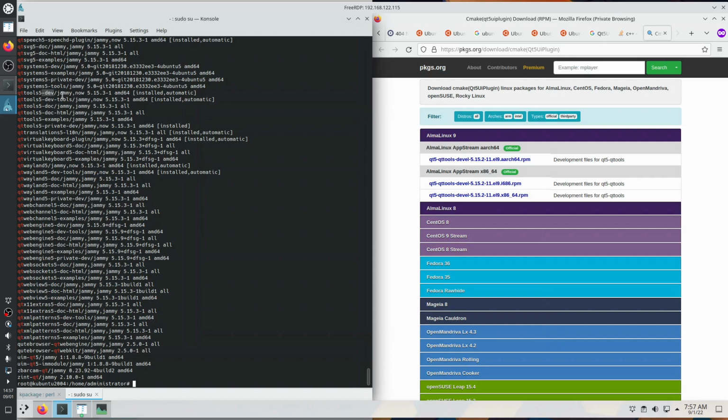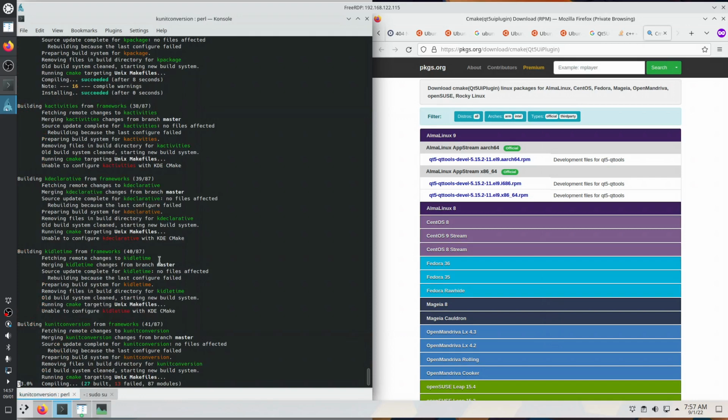And probably, maybe, I'm not sure where, it should have been in one of the -dev packages because that's where CMake files with extension .cmake reside. Okay, so we started building.